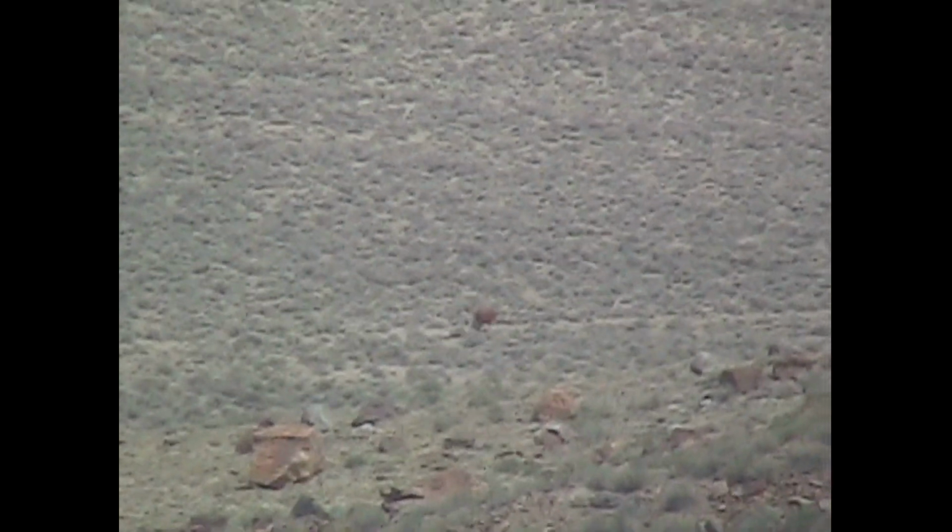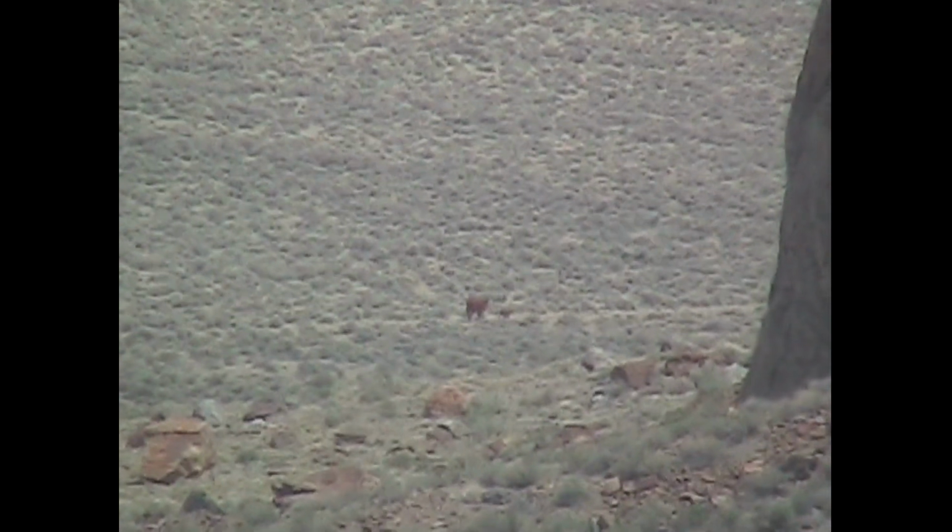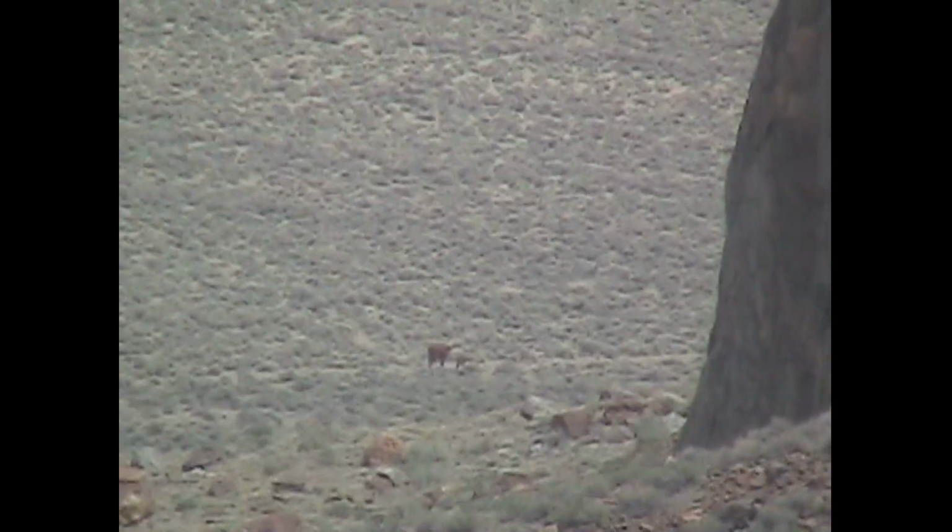We go up the agate mine. I take my telephoto lens and look out across the desert. I see some movement ahead of me. I look at it for a while and determine it's an old beef cow and a calf walking up the road at a pretty good pace. I don't know what in the world scared her, but she and her calf are getting out of there.